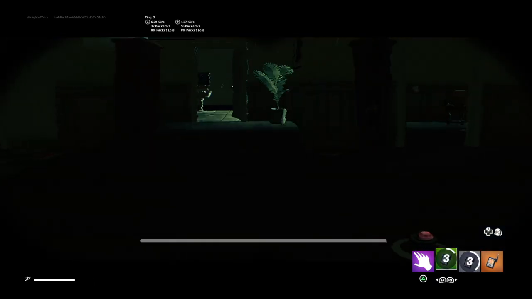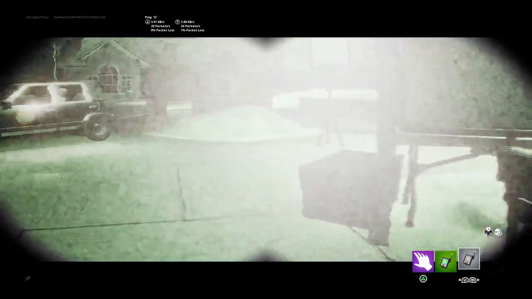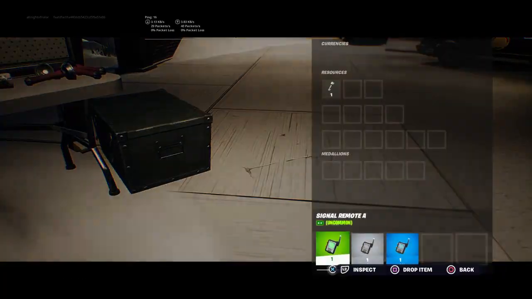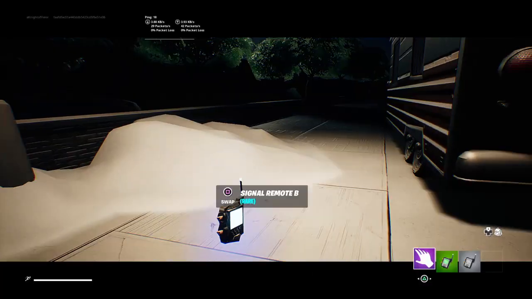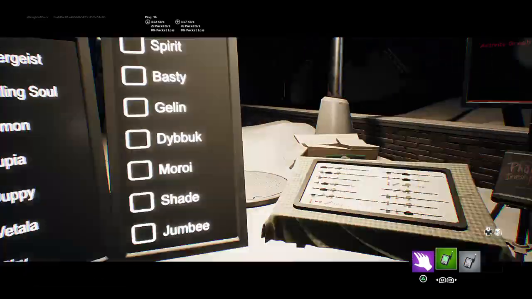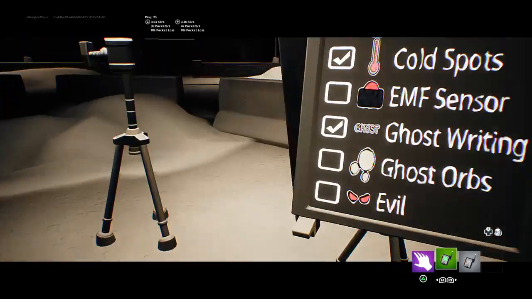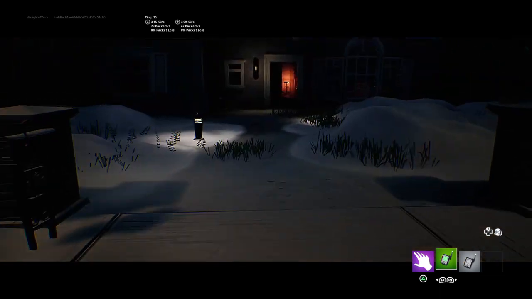Wait, was that the... Hold on. Okay, that wasn't evil right there. I do not think that is. And I don't want to pick that up. I'm just going to put it right there. Just stay right there, please. We're looking for a ghost, to see if it's an evil ghost or a ghost orb. So we're going to have to stay in the house for it.